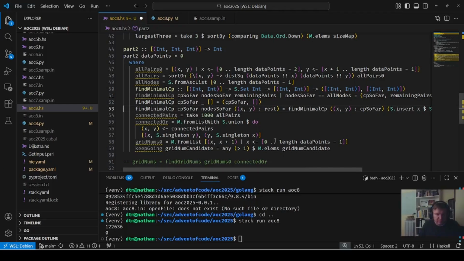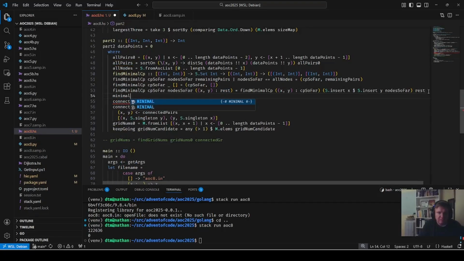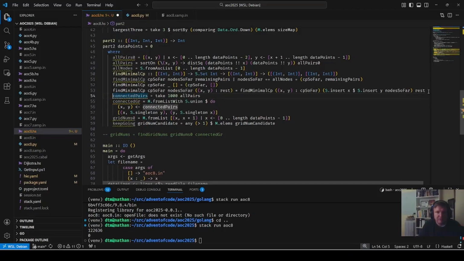Okay, and I'm sorry that we are going beyond that. I do have the text size up a little bit. Okay, so find minimal CP so far. So then, yeah, we start connected pairs. Minimal connected pairs equals, they're not connected, remaining.